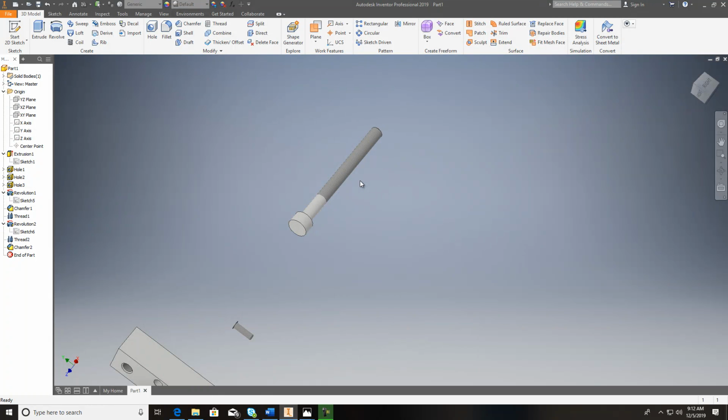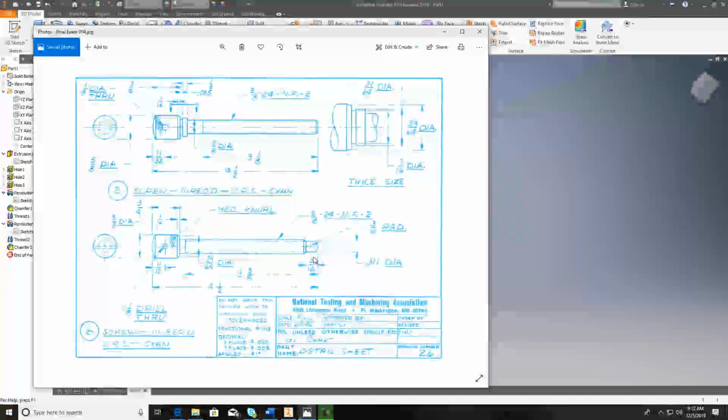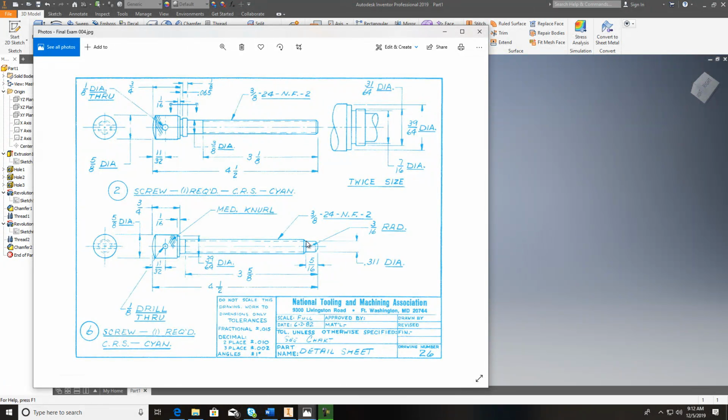Let's take a look, see if there's anything on here that might trick you up. The chamfer, okay, it's got a chamfer. Let me pull this up here real quick. You all see right here the chamfer? Just make this a 45 degree. Just make this 5/16, and then just put yourself a 45 degree angle on there. I'm not worried about the distance or anything. Just start from there, put that 45 up, and it'll be fine.